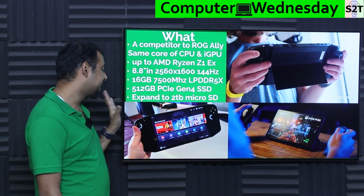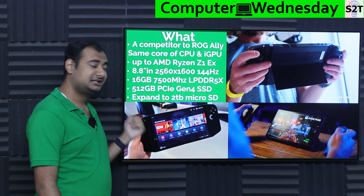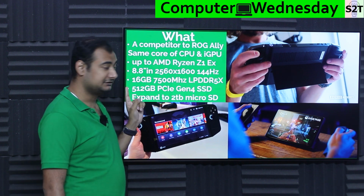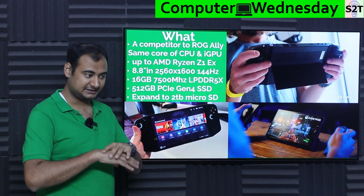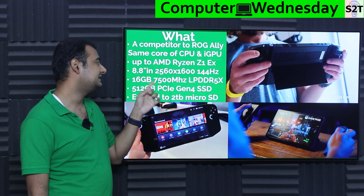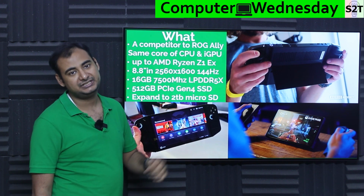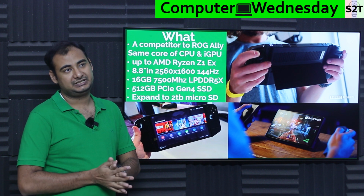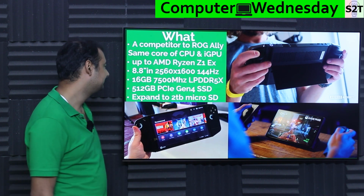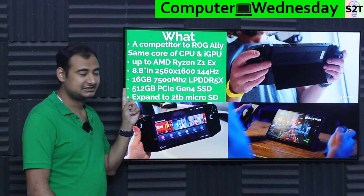And it has an 8.8-inch display, which is the biggest USP of this puppy, as in it's genuinely big, meaning you can actually use this puppy as a proper tablet and get some stuff done. Resolution is also high. From a desktop point of view, can you use it as a desktop? Even on that screen, yes, it has a very high resolution of 2560 by 1600. So it's tangibly good. And it's also very fast, 144 hertz, as in more than 120 hertz. So it's really fast.